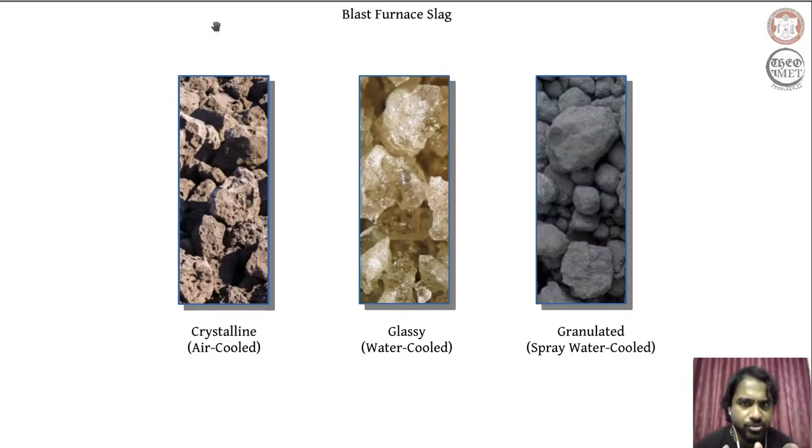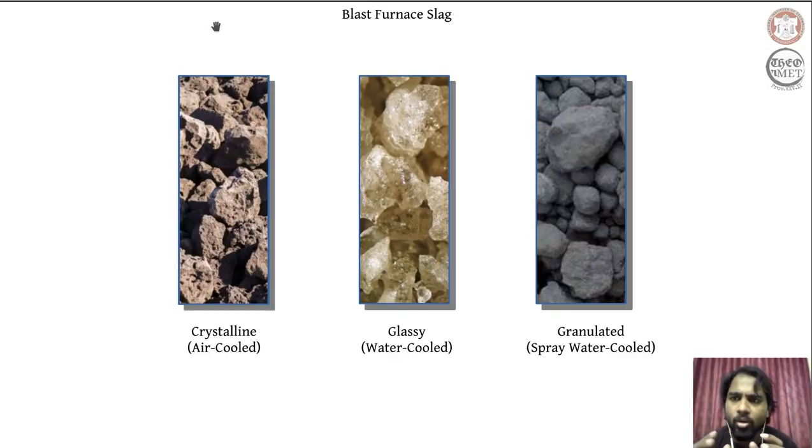In the previous session, we considered what chemically constitutes a blast furnace slag, and we also understood how the way we cool the molten slag changes its arrangement of molecules and consequently renders different mechanical properties to these slag. So in this session, we are going to get into the ways we can profitably manage this particular metallurgical waste.